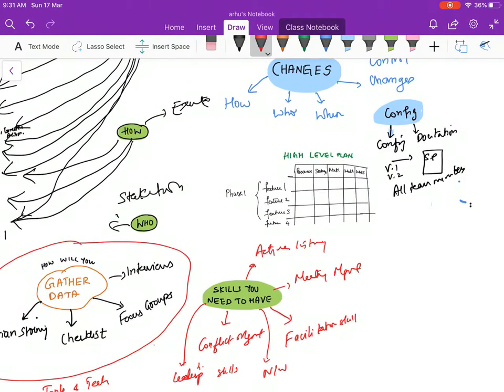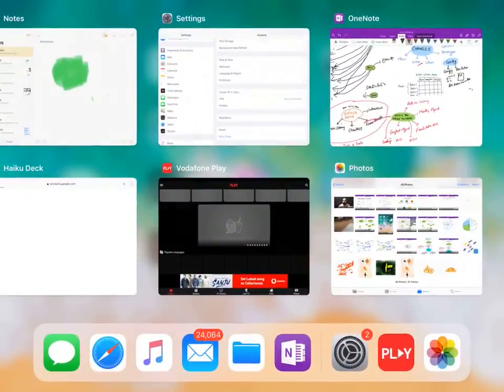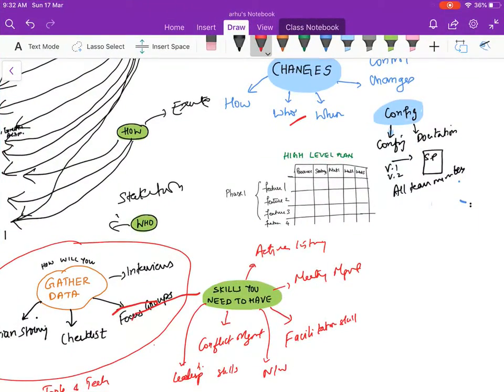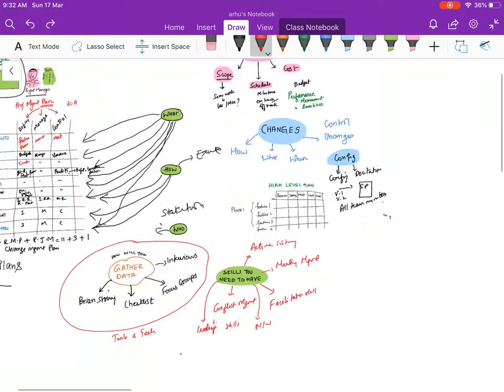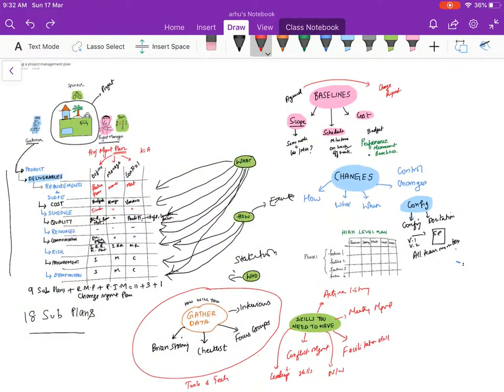And above all, what is the source of input for this project when you're preparing the project management plan, right? What is the source of input? It is your project charter. Your project charter becomes an input to this project. This is an input. Okay, so that's an input. I have two more things to cover before I close on the video.